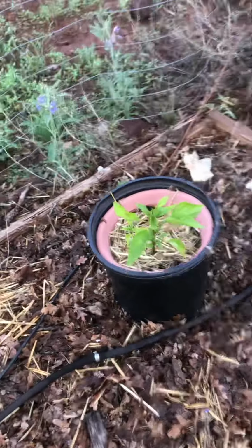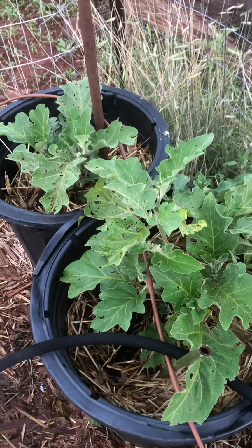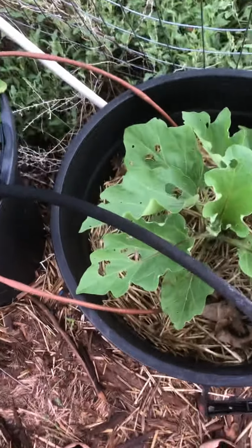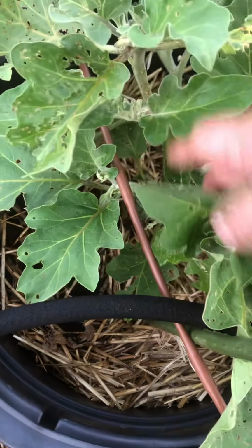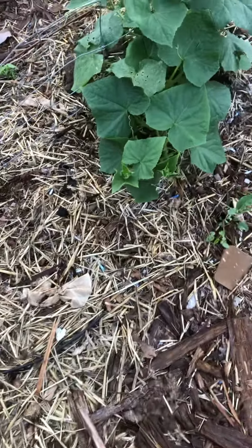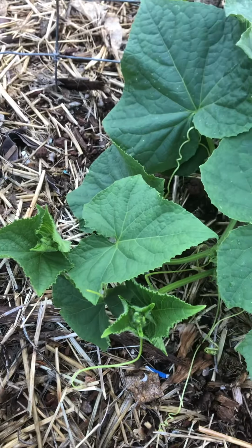More weeds. This one I believe is a pepper. And then I got one of my potatoes sprouted. The eggplant here, all 4 of them are looking better than what they were. This one really is better than it was. Those 2 as well. Looks like I got some flowers on here, so hopefully I'll get some eggplant. Wasn't sure if I would or not after the bugs pretty much ate everything. But then that, like I said, I put aspirin on it. Diluted it with a gallon of water. Sorry, more weeds.